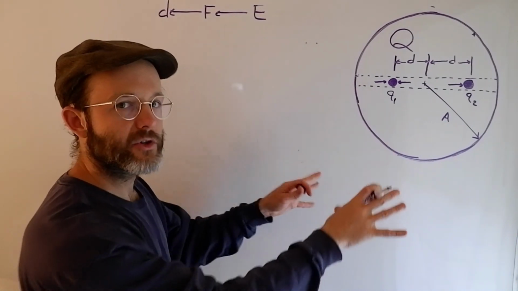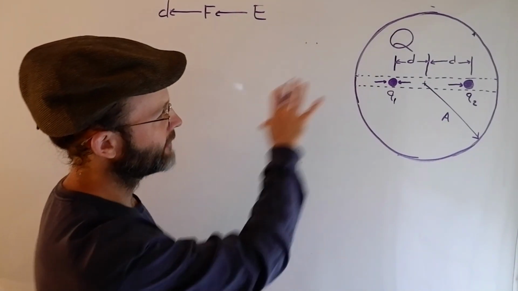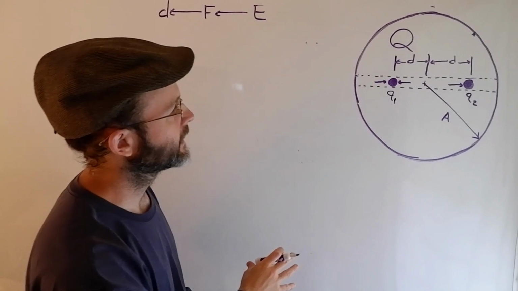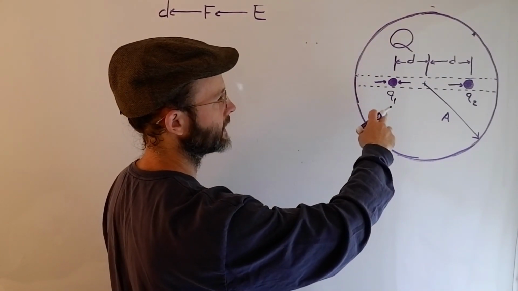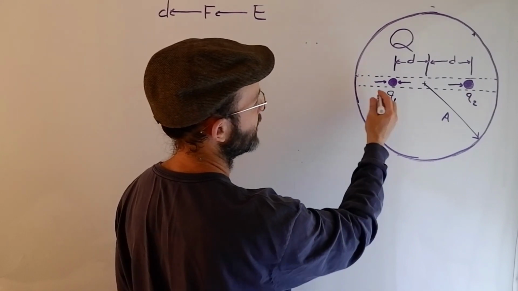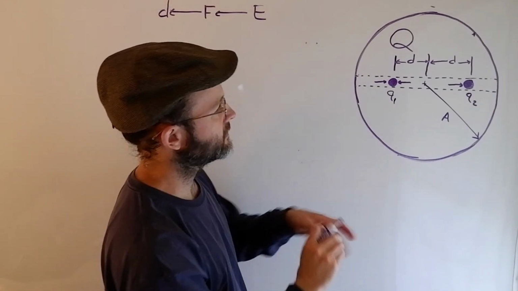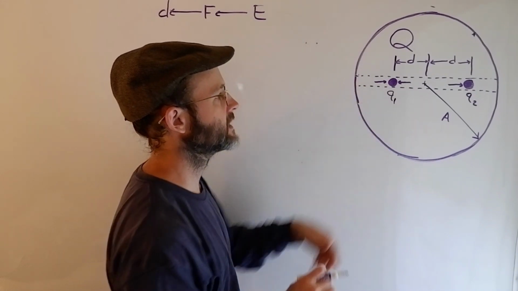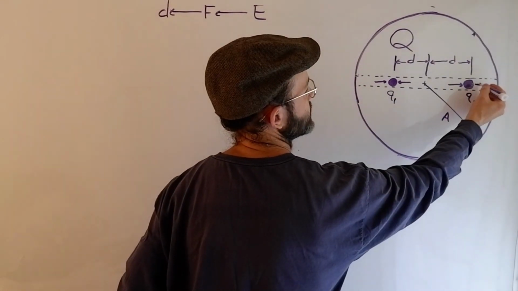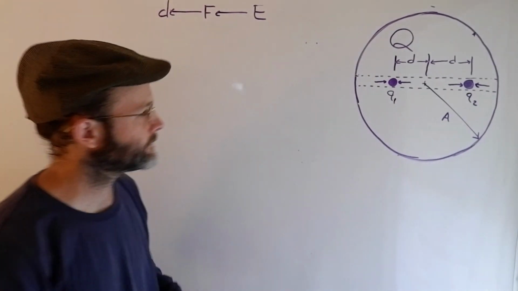Okay, when we bring the larger sphere back into play and have everything set up as it is here, because these are at equilibrium, we can assume that the opposing force due to the charge Q of the larger sphere is in the opposite direction on both of these particles in order to hold them in place.